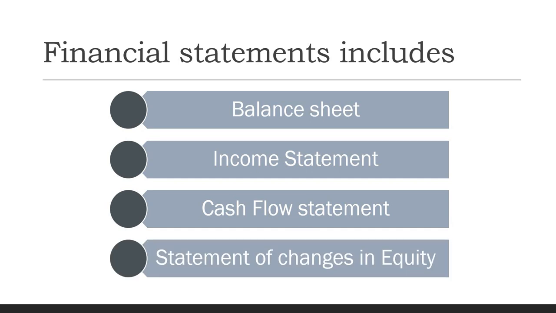Equity is what is available after you pay off all the liabilities. We'll see that in detail. If there are any changes in the statement of equity, that will also affect your company's performance. So all these four are the basic financial statements that are used for analysis in our common scenario.